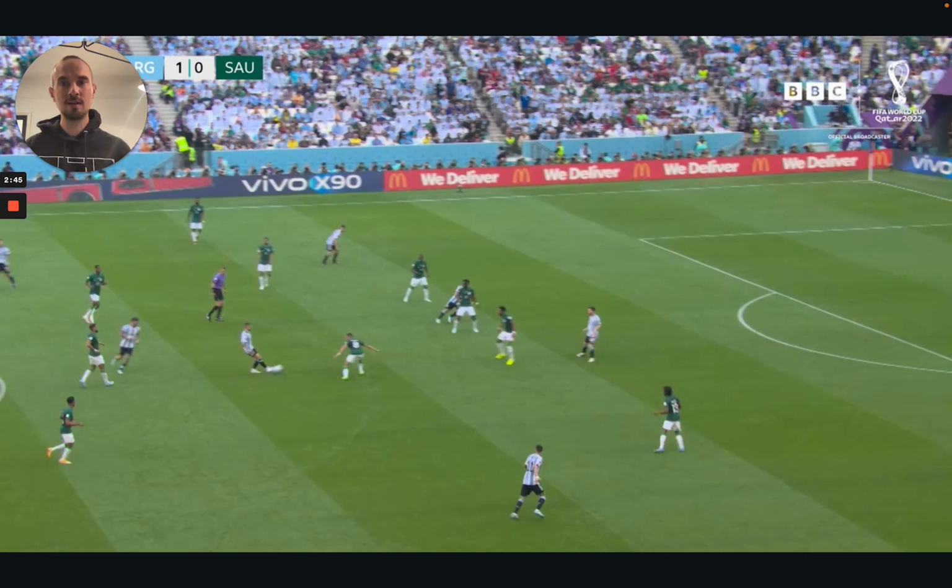Number 2, are you in a position as a defender to see both the ball and the opponent? Now, right-sided defender ticks the body shape box, but I'm not sure he quite ticks the ability to see the ball and the opponent, which now means whether or not that opponent's offside, it's out of his control.